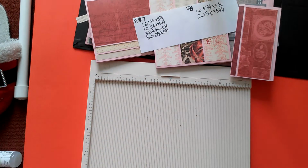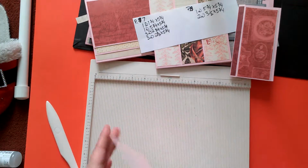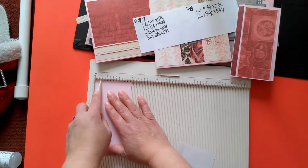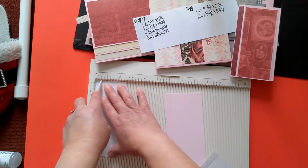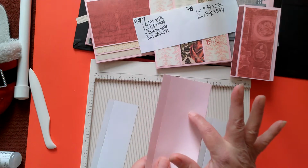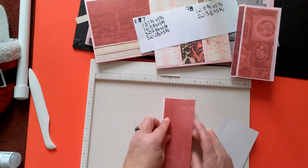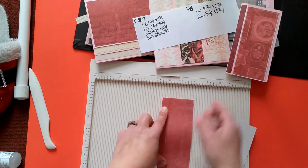Okay, so if you have your piece, one of your pieces is like this, one of your pieces is like this, and the other piece is like this. Okay, so what you're doing is you're taking your biggest piece with the pattern paper on each side. You're going to fold it over like this. You're going to glue, and you're going to lay your one piece of cardstock over the top like this. Your smallest one is going to go in the front.